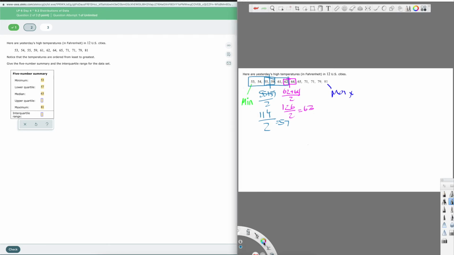And then, let's see, I'll do it in red, I guess. I'm going to look at the upper half, or the second half of the numbers, the bigger numbers. And I'm going to do the same thing. Upper quartile means what is the middle of the second half. So I'm going to go 1, 2, 3, 1, 2, 3. So I land right here. I still have 2 numbers on either side, but it's the same 2 numbers. So if I say 71 plus 71, and then I divide by 2, I'm going to come right back to 71. So if it's the same 2 numbers, you can always kind of remember that. The average of 2 numbers added together, if it's the same 2 numbers, is that number.